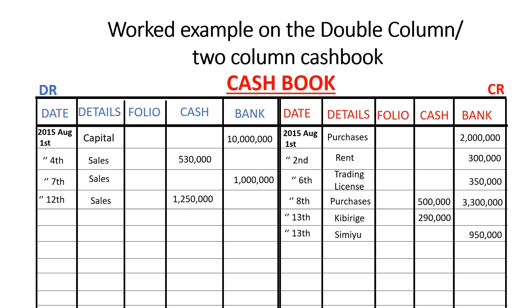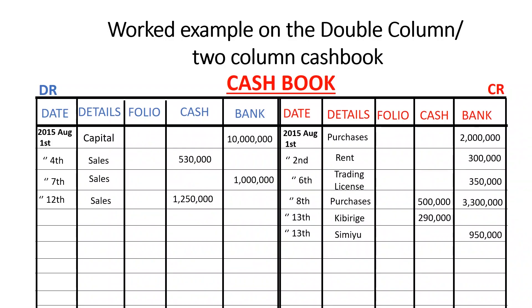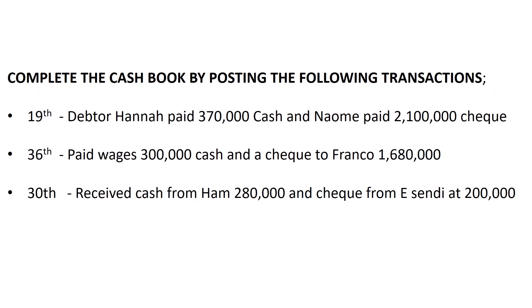With those transactions, you've now understood how the double entry relating to the cash book plays out. It is just like doing double entry for the cash and bank accounts, except now the cash and bank accounts are on the same page, and the debit and credit entries relating to cash and bank are the same. In accounting, we learn by doing — try posting these transactions on your own.